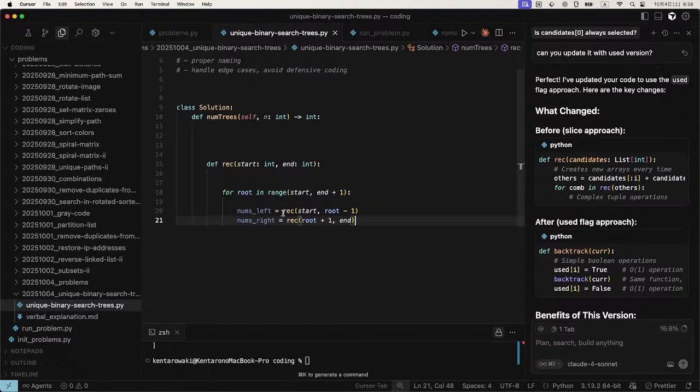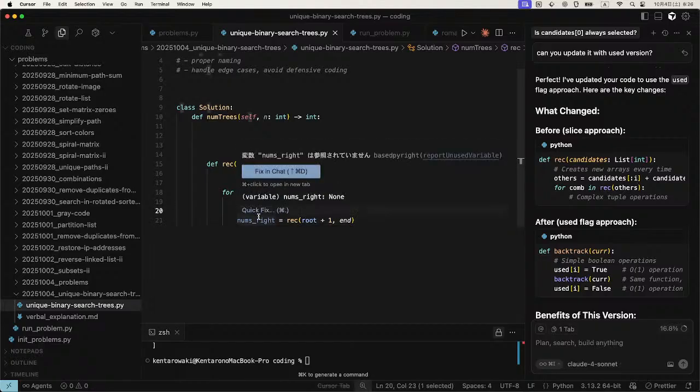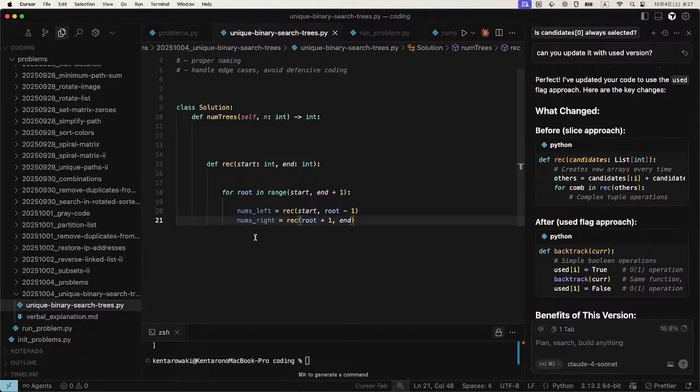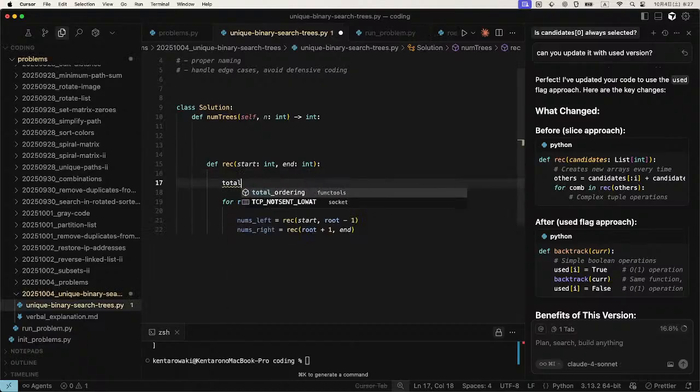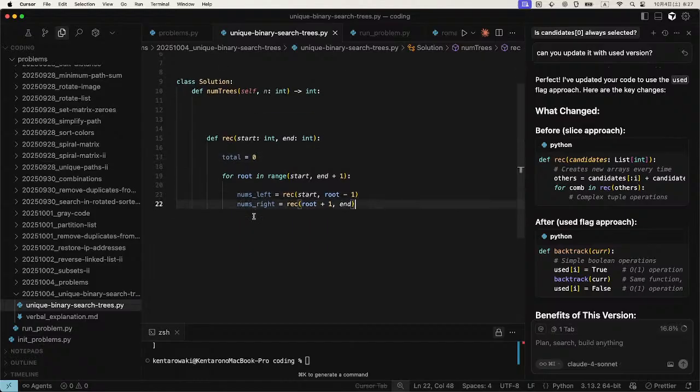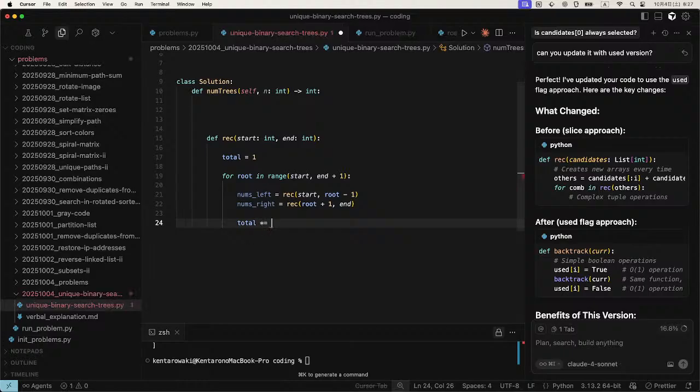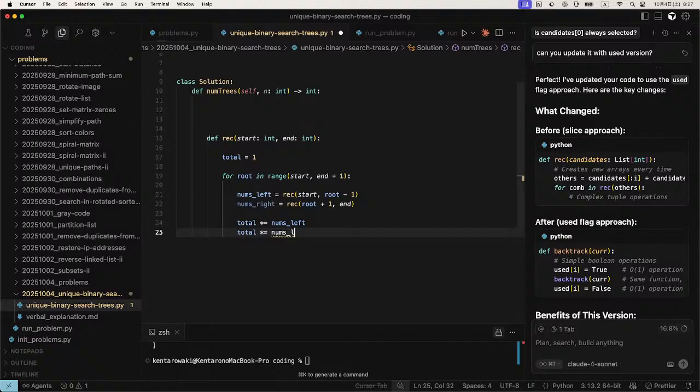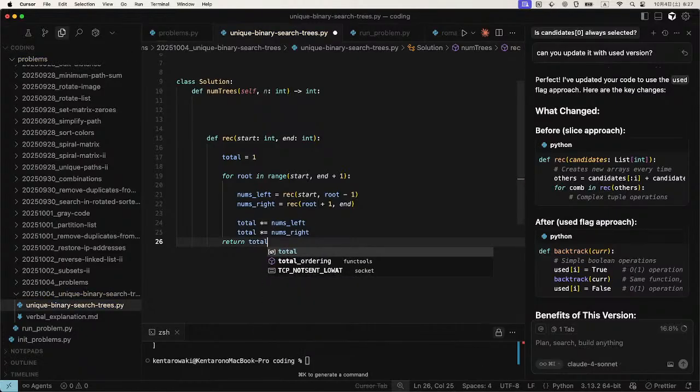So we get the numbers. The total is going to be, yeah, total is 1, and return total.